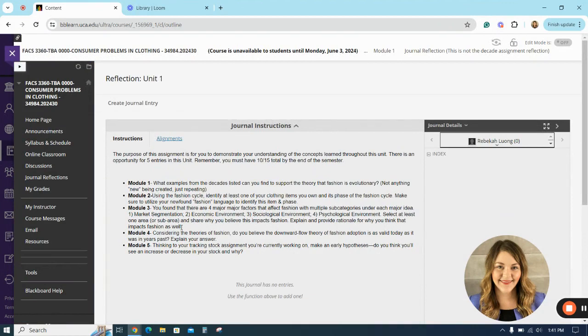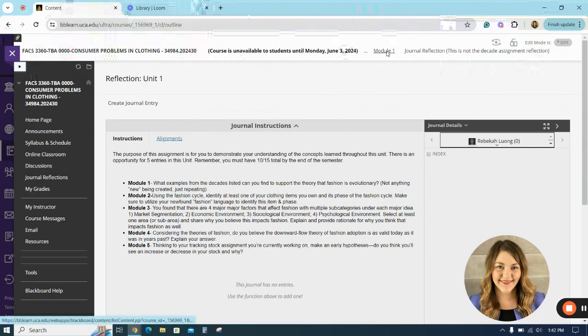There are 15 total opportunities, but you are only responsible for 10 of those. If you want to knock out the first 10, you are welcome to do that. But just note that you have to get 10 and once that date has passed, you can't come back to those. So make sure that you are planning ahead.